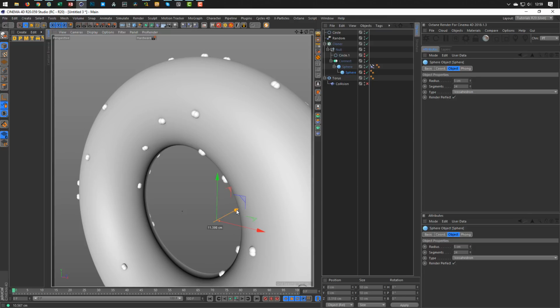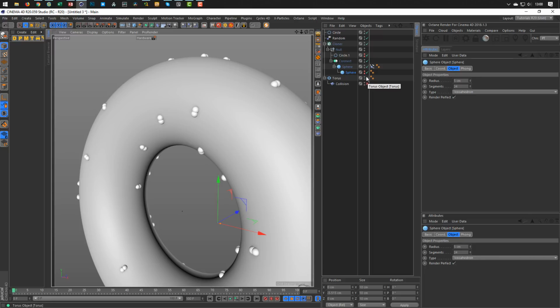So then we have just one thing. I want to disable the collision. I want to reset PSR on this one, and now I just have to go. Okay. And I don't want to see the second one.